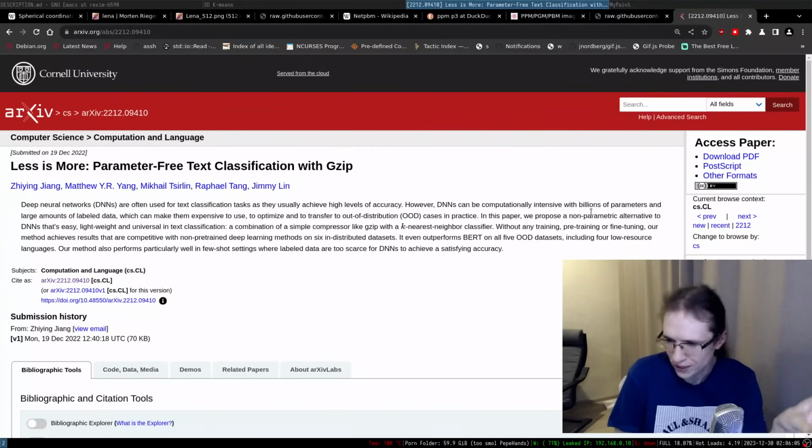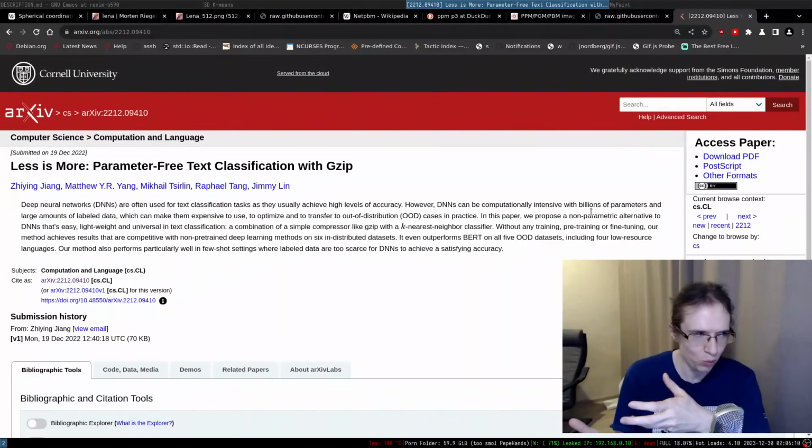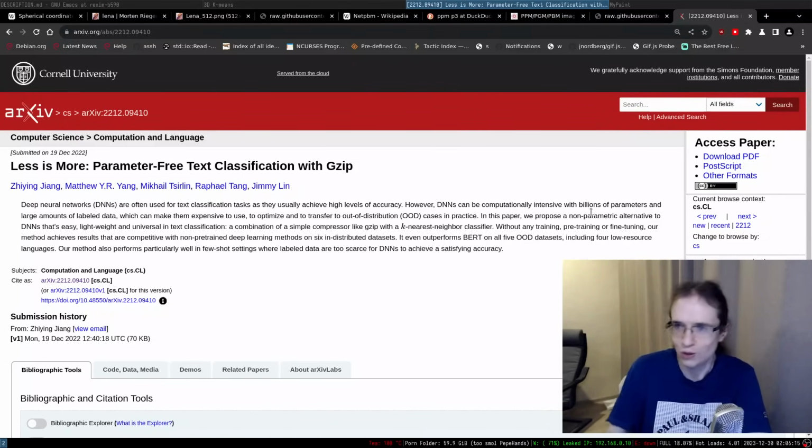I didn't read the paper yet, but from what I read, you can just take the gzipped version of the documents and do k-means clustering, and that will be a pretty good classification of the documents on different topics and stuff like that, apparently. I haven't read it yet, and this is going to be the next thing that we're going to try to do with this algorithm.